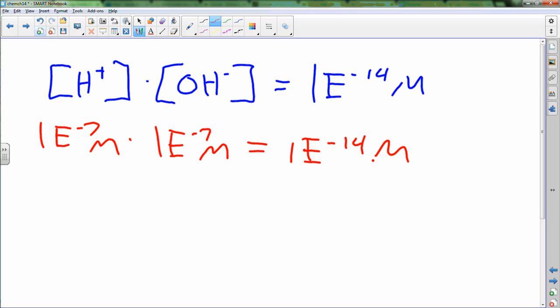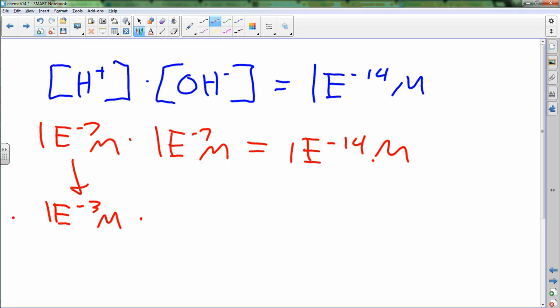Well, if we increase the number of H plus ions, if we increase the amount of hydronium that's there, that's actually going to lower the amount of hydroxide in the solution, because there's going to be extra H plus ions to react with that. So if we change the H plus concentration to, say, 1 times 10 to the negative 3rd molar, would this be an acidic or basic solution? Acidic. Acidic, good.